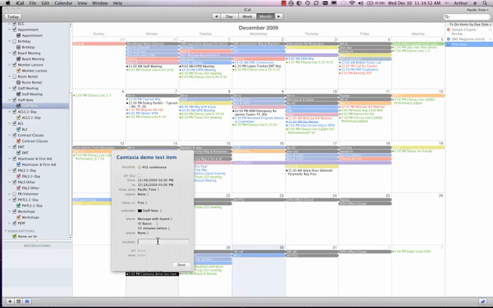So if I was to say add myself, and I can add anybody else that's to attend this meeting. Let's say that I'm schizophrenic and I want to add my other self. Just start typing in the name, and you can add in the second person. However many people that you want to add, then you can go ahead and send.